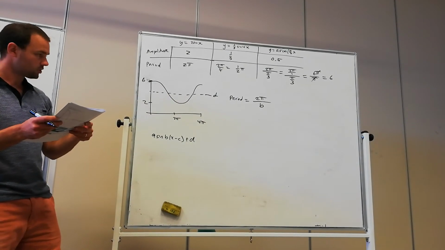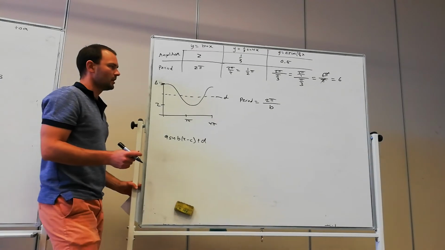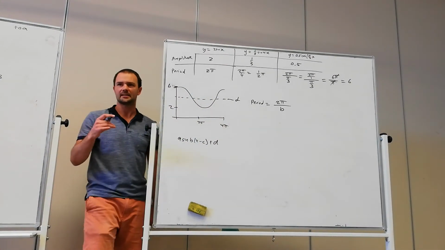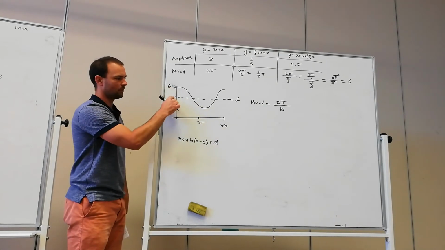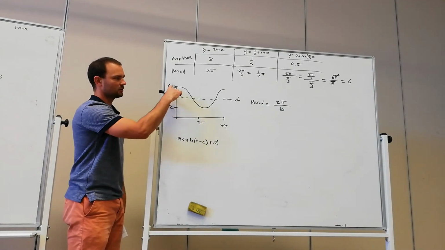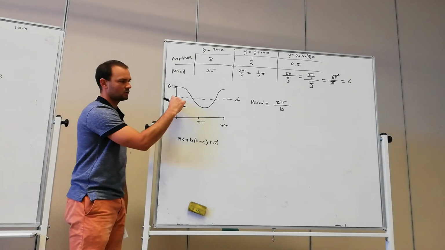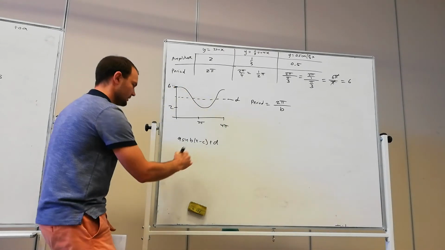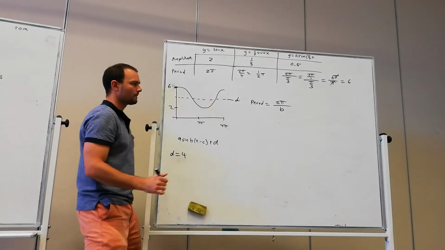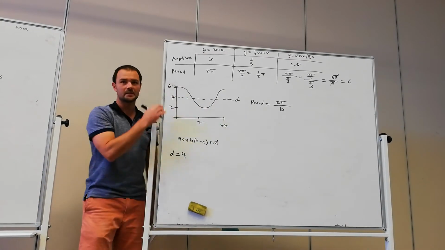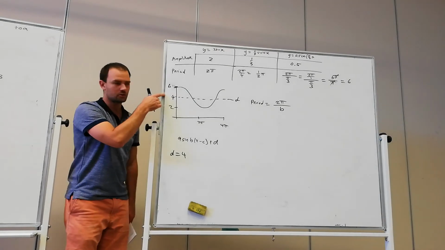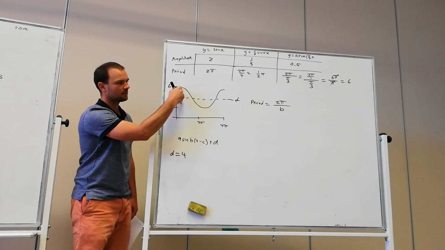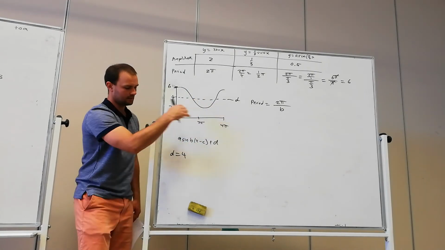And any other information? No, I think we're good. Okay, so first we can identify the value of d. The principal axis is halfway between these 2 points, isn't it? So halfway between 2 and 6, well, you have to go up by 2 to get to 4, and then up by another 2 to get to 6. So that means our principal axis is 4. And so if this is 4, it means our amplitude is 2, okay? Because the distance from the principal axis to a peak, or a principal axis to a trough, is 2 units.